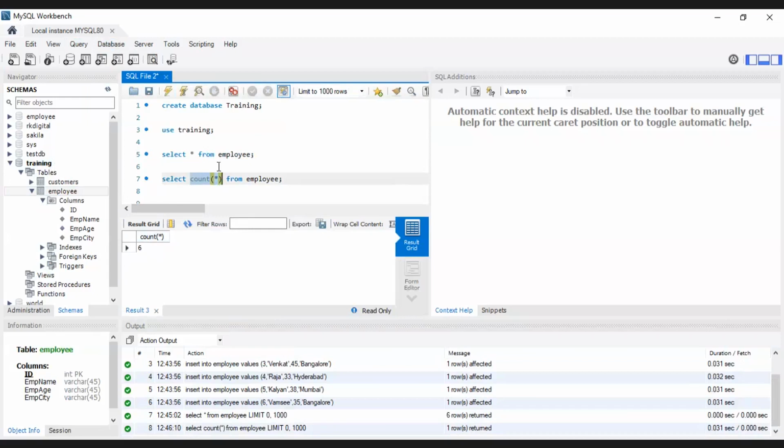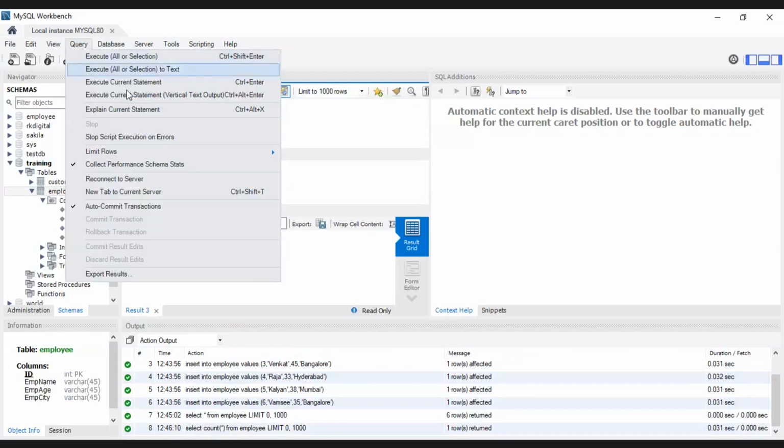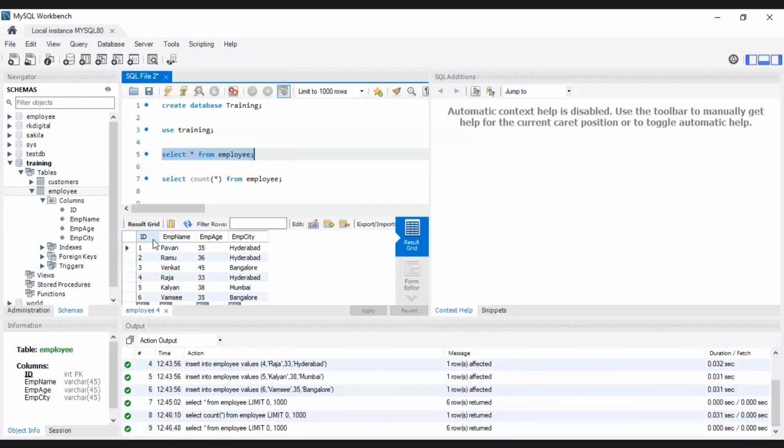Okay. And now if I go back and run this query, see here what is going to happen. I see again all the records. Now what I wanted to do is I wanted to see only employee name and employee city. I don't want to see ID and employee age.